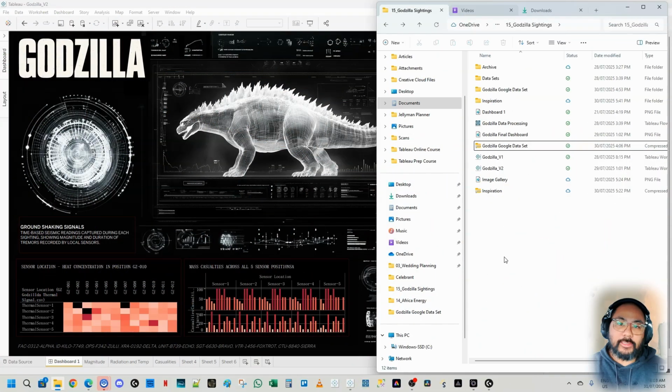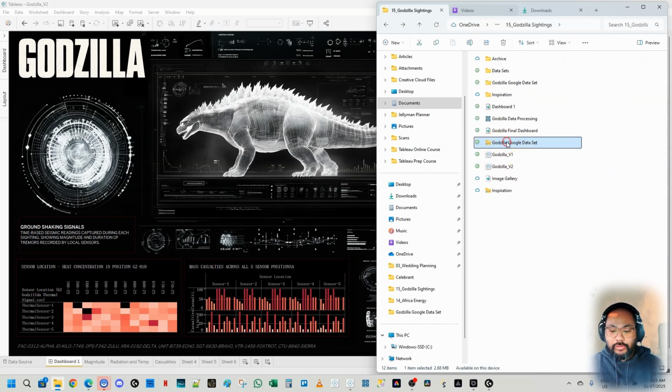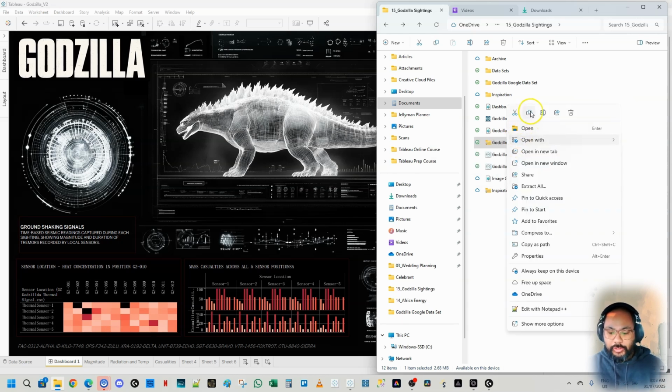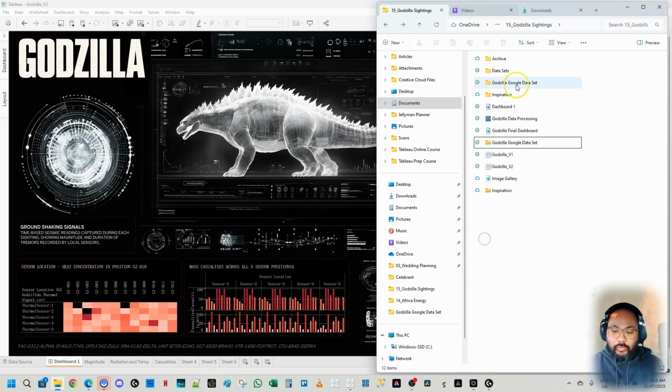Once we've downloaded the dataset, it's time to bring it into Tableau. So the file you get will look like this. Let me zoom in. It's a zip file. So for those that don't know, I did get this question a few times. To extract that, because it's a zip file, just right click it and go extract all. Mac will be something similar, and you will get a file that looks like this without that little zip. You need to do this in order to bring it into Tableau.